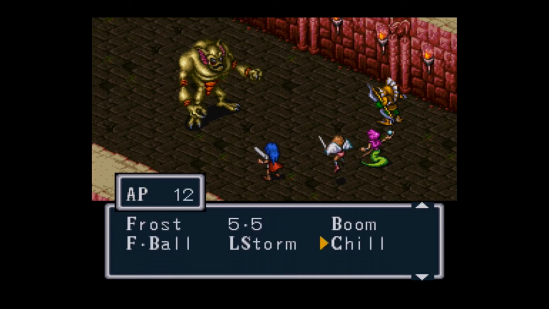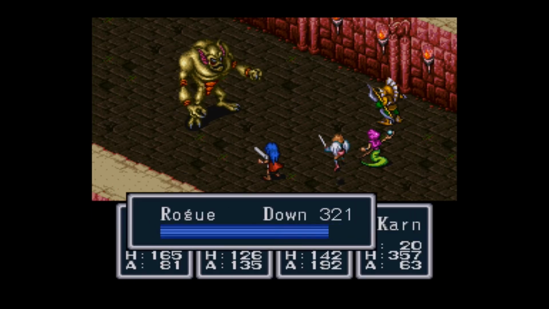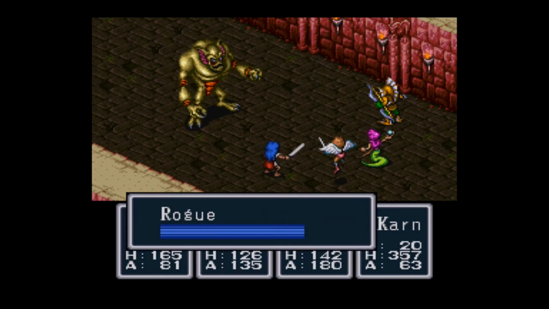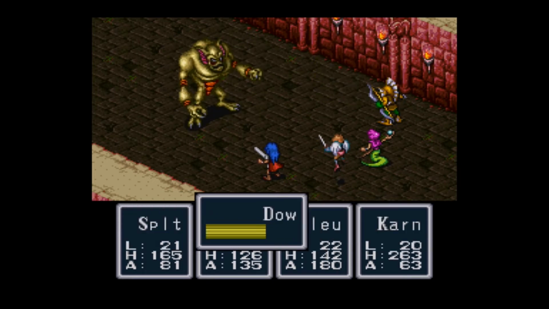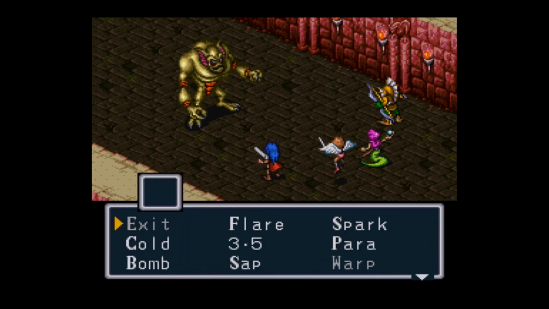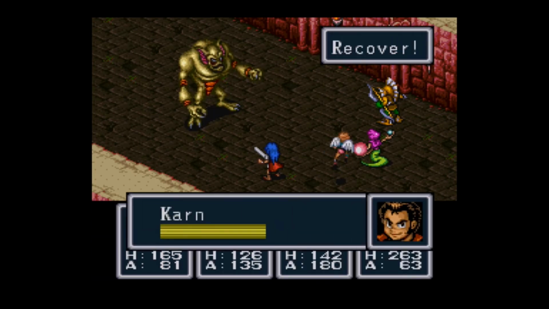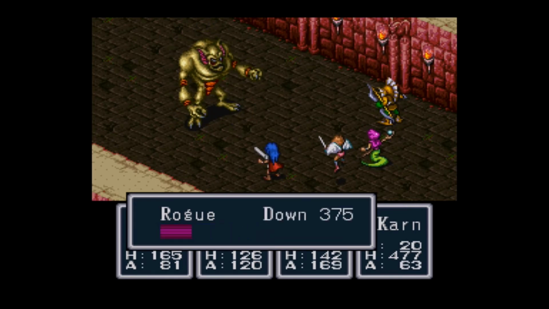Let's try out Chill. Ooh. It wasn't that great. Wow, okay, you're being mean to him. We can throw a cure at 3, see how much that does, and we'll check out a little storm. Always want to say lit. Well, that healed up pretty good. Oh, it's only 95.